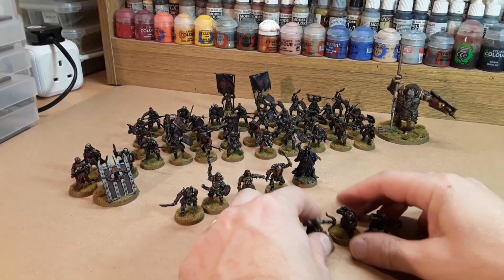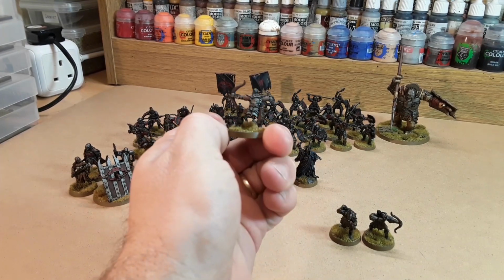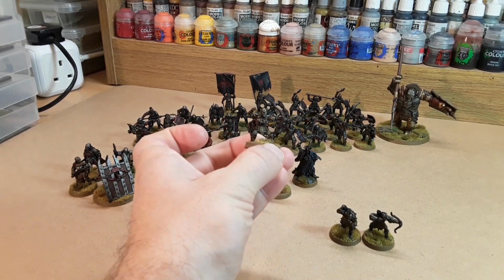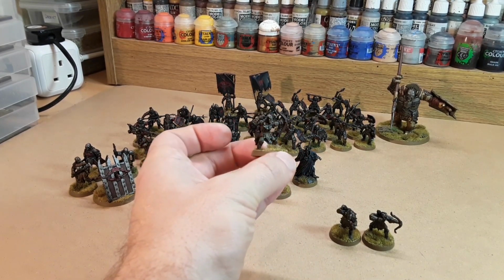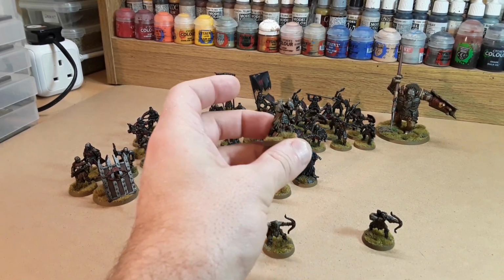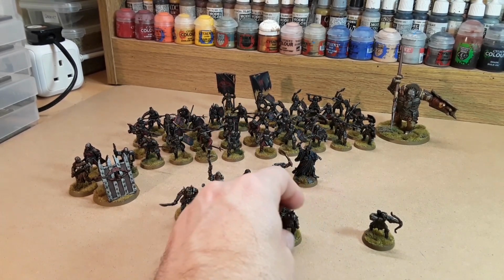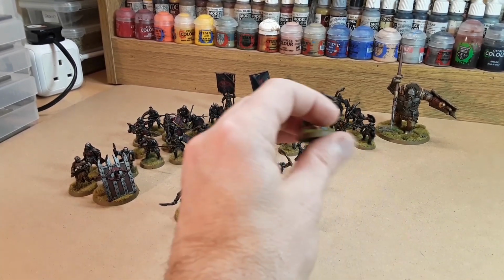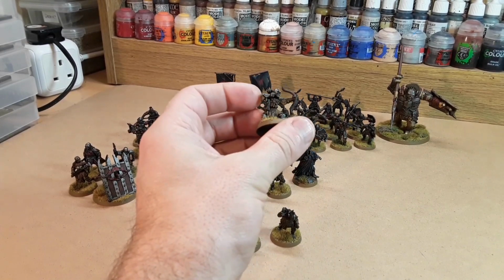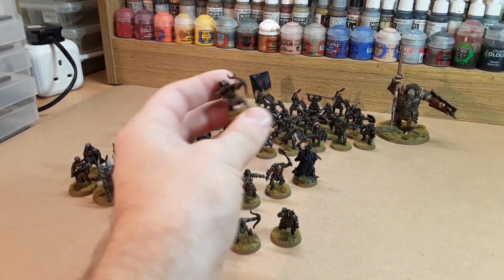There's three metal Orc Bowmen. Very different from your standard goblins and things that you get from Games Workshop. Really do like them. They kind of remind me of the old classic Citadel miniatures from years and years ago. Loads of character in them.